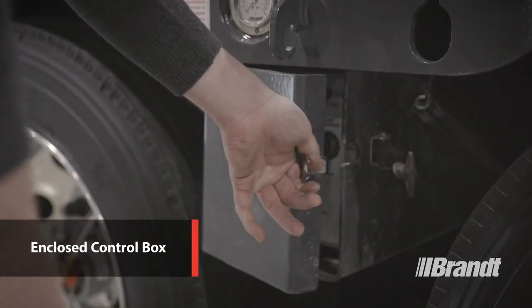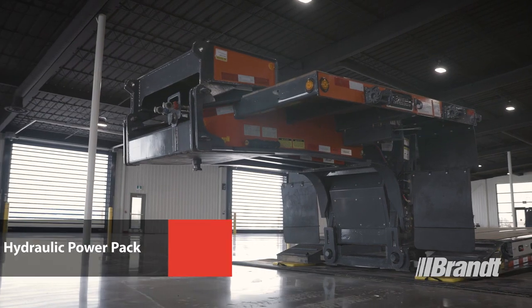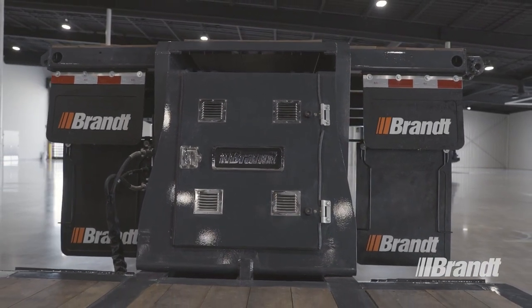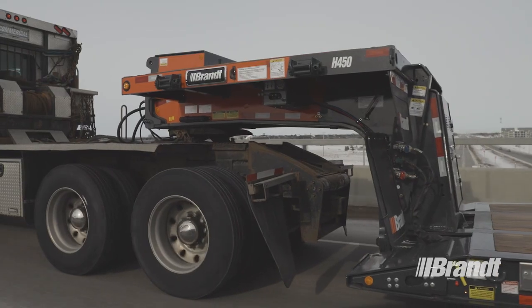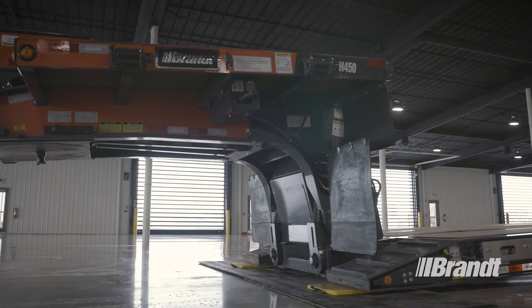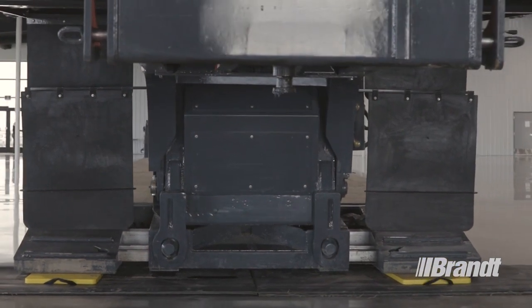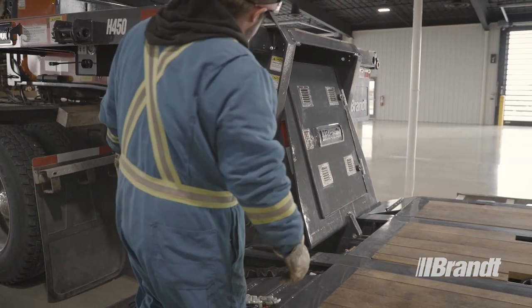The air controls are kept in a sealed and closed box to protect them from the elements and provide one-point access. The control box is illuminated for visibility at night. The 14 HP EFI hydraulic power pack option features fuel injection that delivers better starting and performance year-round. The engine is housed in the lower base of the gooseneck and is exhausted out of the enclosure to keep the engine running more smoothly and efficiently and keep the compartment cleaner. An optional louvered door protects the engine and allows it to run with the door closed so equipment can be loaded right up to it. The engine start controls are mounted on the side of the gooseneck behind a sealed enclosure to prevent damage. A removable rear panel provides service access to the engine from both sides, and operators have the option to use the supplied wet kit quick connects to run the hydraulics off the truck.